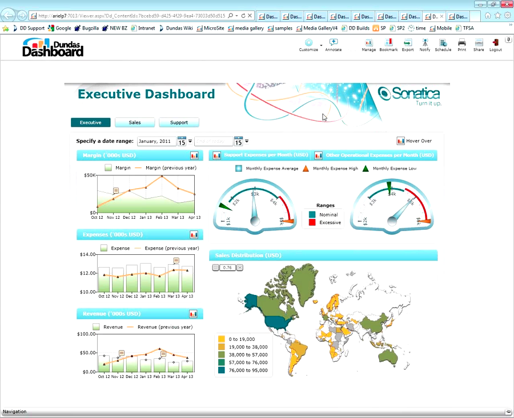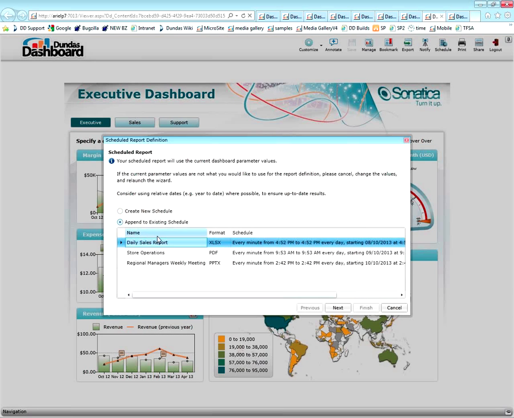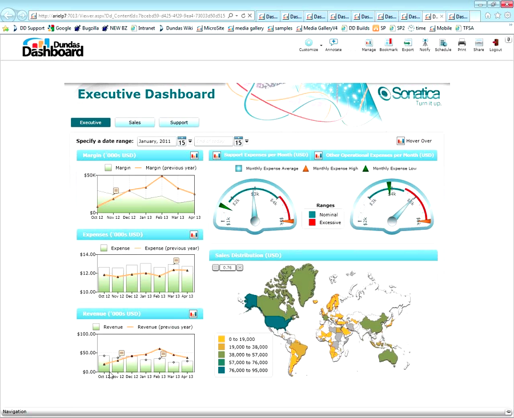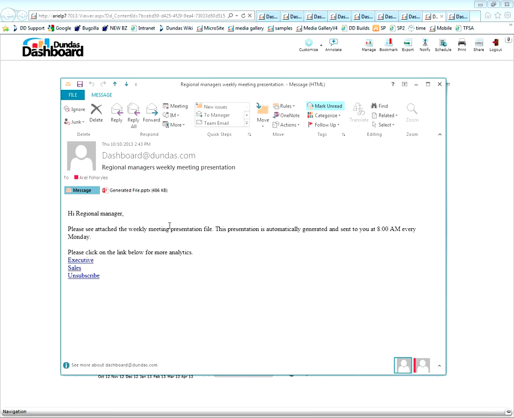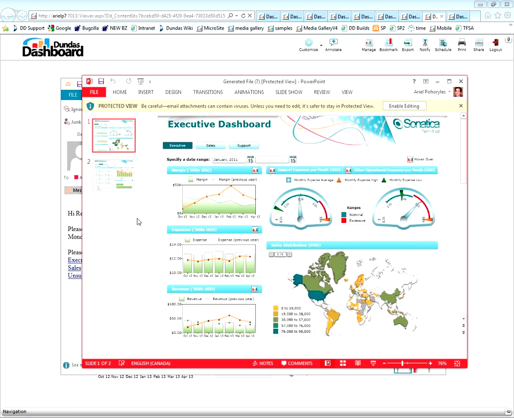This type of PowerPoint presentation can also be scheduled for multiple dashboards. So I can click again on the schedule option and just append this dashboard into an existing schedule and create a multi-page PowerPoint slide. Again, I can take this for my weekly presentation. Here's an example for a weekly meeting that I have for the regional managers. And I generated here a file that contains multiple dashboards or multiple slides. It already contains the information I need to prepare usually manually. Right now, it's done automatically using these schedule options.